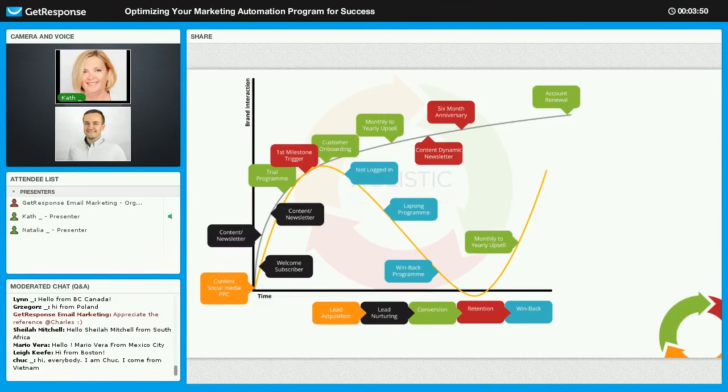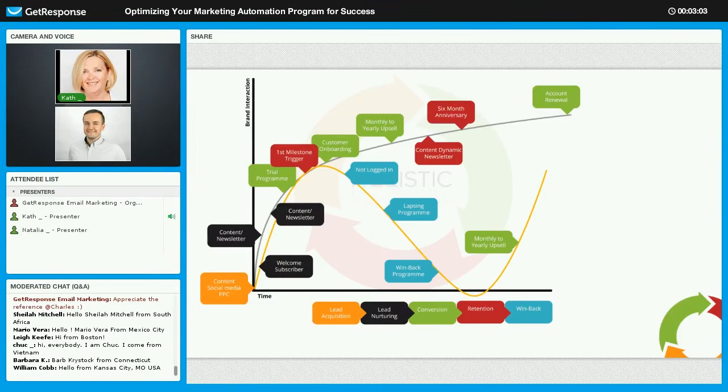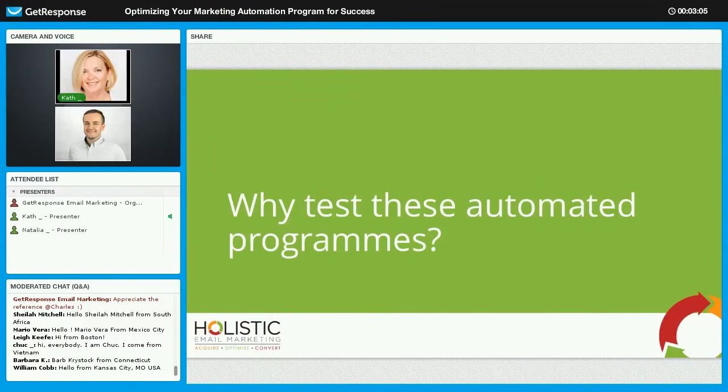So we're not here to actually be talking about how all of this works, but this is just to set the placeholder of these are the kind of programs that we're looking at optimizing and improving. Because one of the things that I'm going to be sharing with you is why we want to be testing these, right?